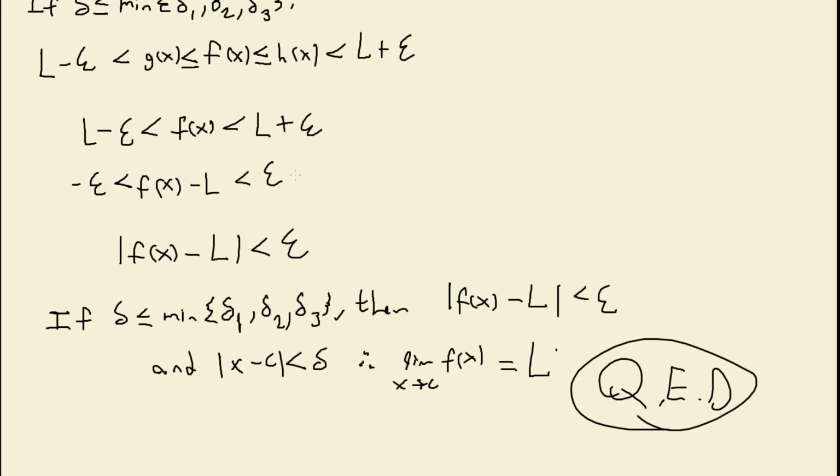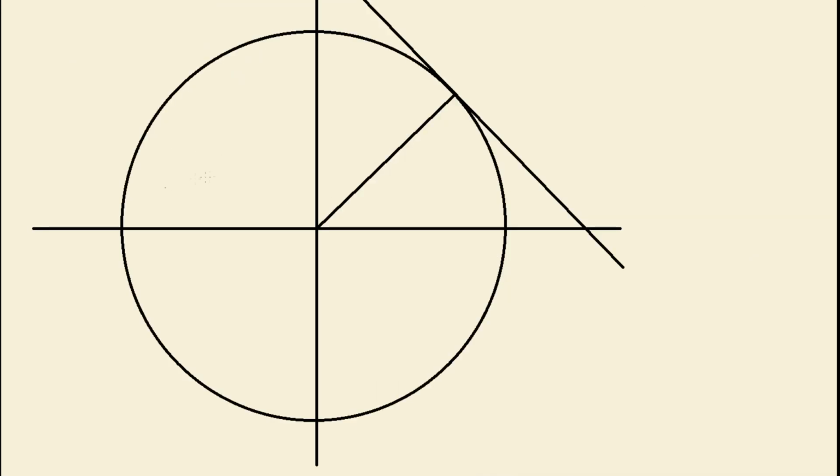Alrighty, y'all. Now, as promised, we're going to move on to some actually interesting proofs. In order to do this, we're going to need to talk a little bit about unit circle anatomy. So if you're not familiar, this is the unit circle. We have the y and x-axes here. And the unit circle is a circle with a center at the origin with a radius of 1. And so this point right here would be 1, 0, and the radius is 1 all around.